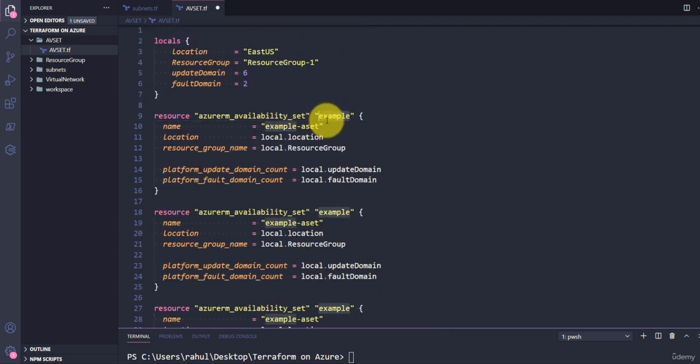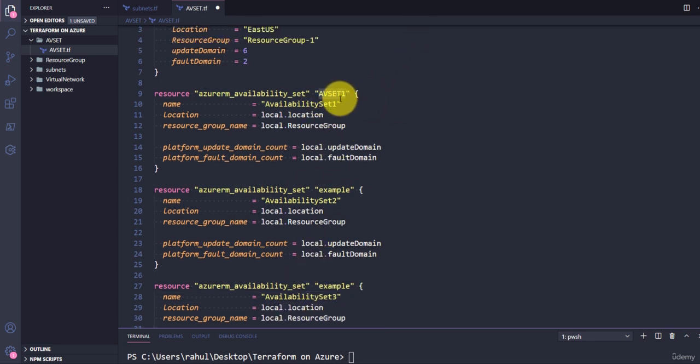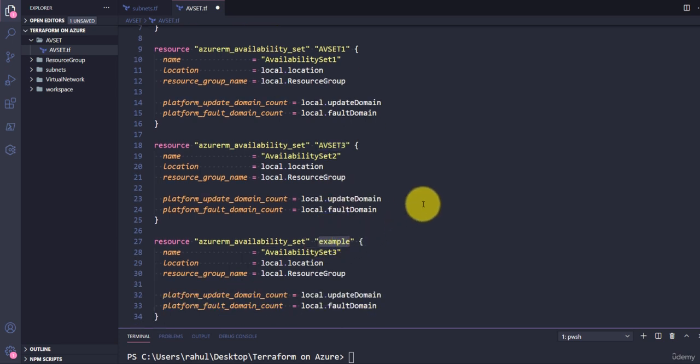Here I will give AVSET 1 as a label, and this is going to be my availability set 1, and I will give 2 over here, and then 3 in this case, this resource block. Same goes for the labeling standard. I'm just using some naming standard over here, and that is the best practice that you can use in Terraform. So always use a naming standard. Use 2, and this is the 3 one.